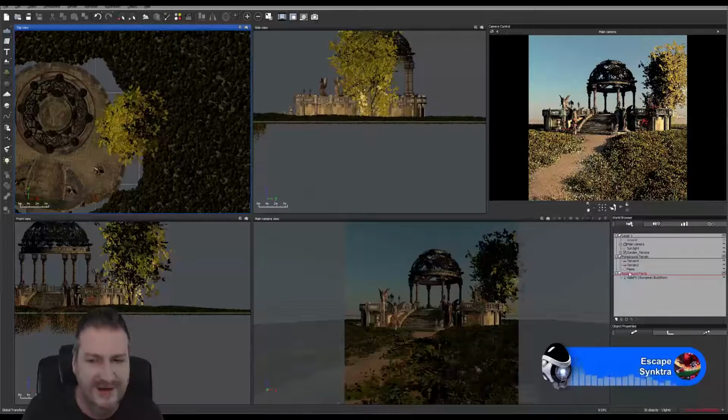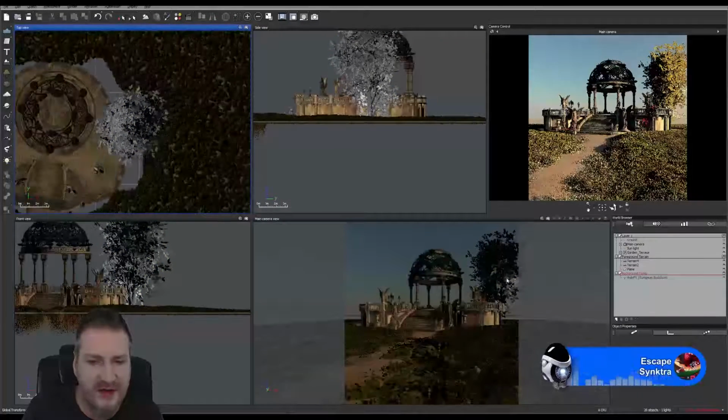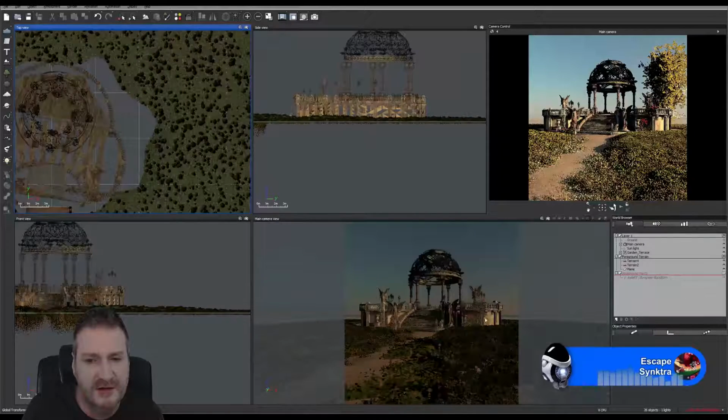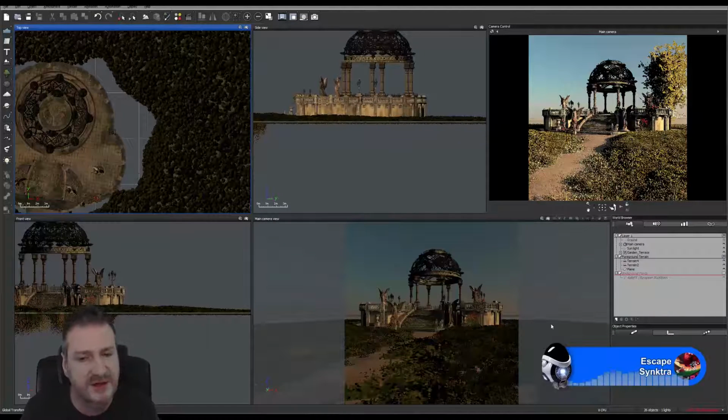But by using layers, you can either lock that layer so you can't accidentally move the plant once you've placed it, or completely hide it from the viewport, so when you're working you can work in sections and you won't get distracted by the rest of the environment. So it's a really good way to organize yourself when you work.